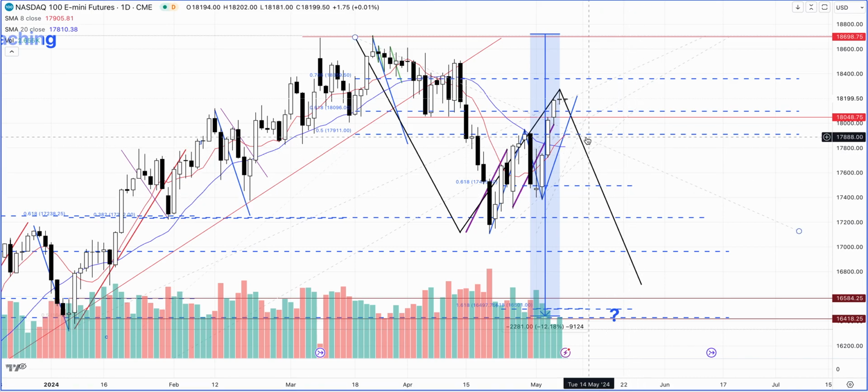Now we'll have to wait and see where this leg, if it begins, which we should find out this week, is going to end. So whether it's going to end somewhere in this region, maybe testing this low again, a little bit lower, or it's going to do this ABCD formation, or whether this 19th of April was an orthodox low, so it will just be forming an internal low. We'll have to wait for further confirmation. So we have these scenarios, and this is what we are watching on a daily basis.